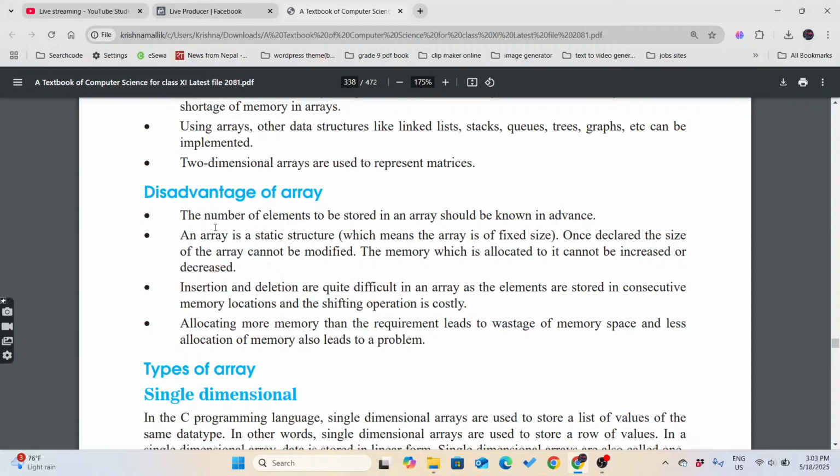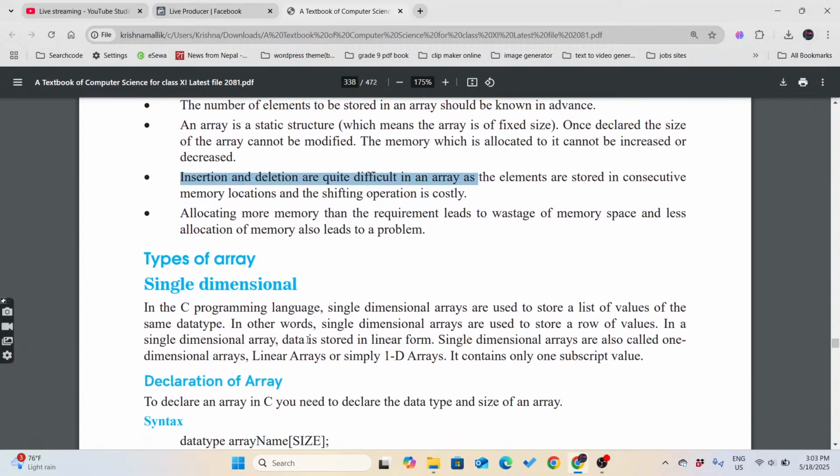Mostly the array we are using now is static. Once we give the size, we cannot change it. To make it dynamic, we have to use the pointer concept and some other functions, and in some complex programs it is difficult, like inserting some elements and deleting some elements.